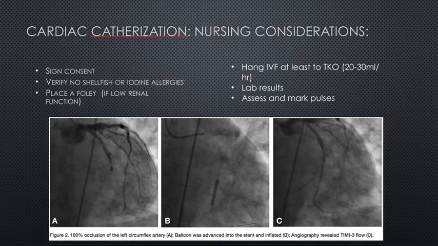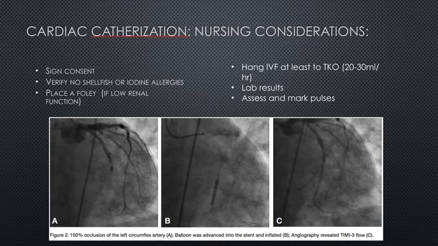Our insertion site, where they're going to go in and thread up the catheter, has to be shaved and cleansed, and they're going to need at least one peripheral IV. So we're also going to verify that the consent is signed. We don't typically have patients sign consents for procedures because that's the physician's responsibility. So we would need to make sure it's been signed, but if it hasn't been signed, we'd call the doctor, say, hey, we don't have a signed consent. Can you come and take care of that?